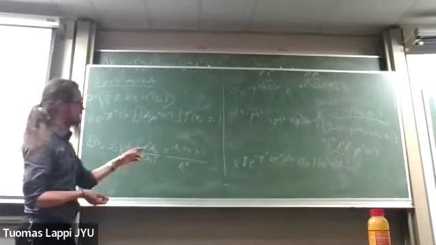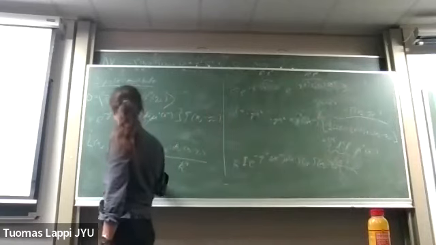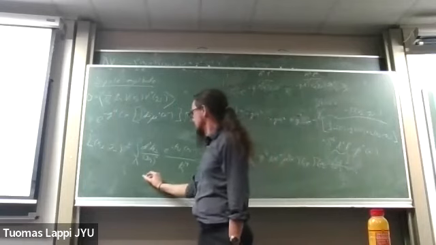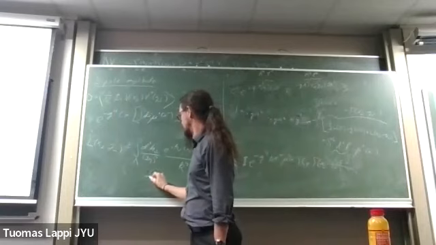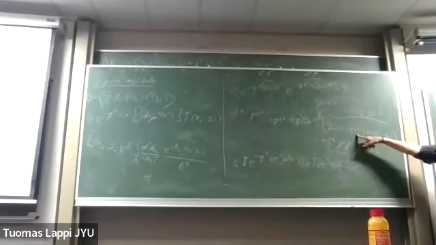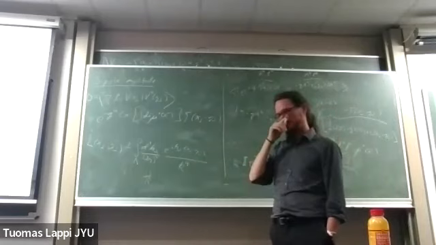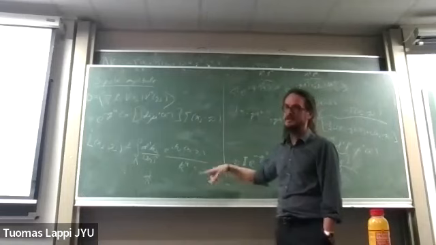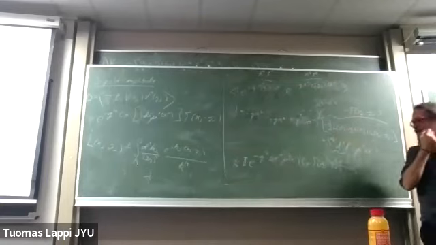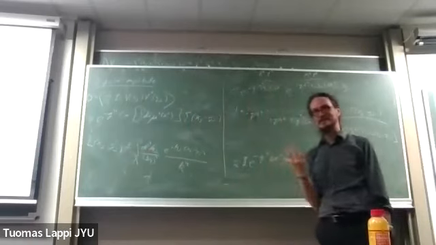This is where the subtraction comes in. First, of course, this is very infrared sick, so I have to somehow regulate the infrared here by some lambda. There's a term that goes like 1 over lambda squared, a completely power law infrared divergence, but that cancels when I subtract the value at 0 separation. It's kind of funny, and always confusing here: it's a small momentum divergence, but then a short distance subtraction. It's short distance behavior. You would think ultraviolet. So is this ultraviolet or infrared? I don't know. I have trouble interpreting these things.